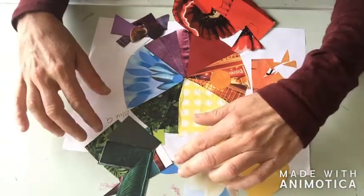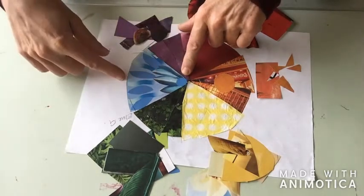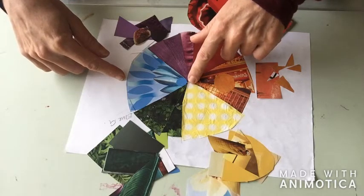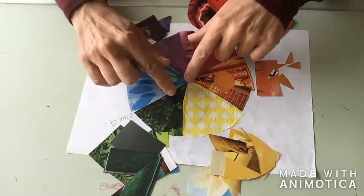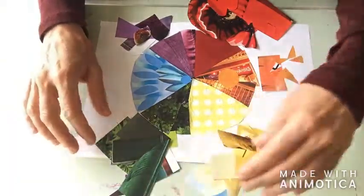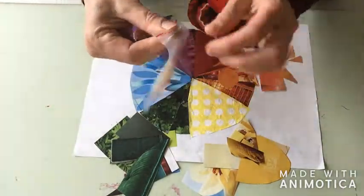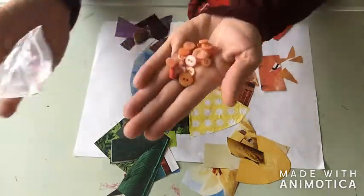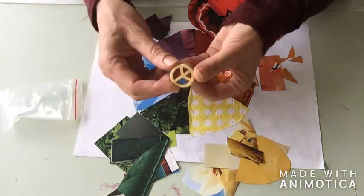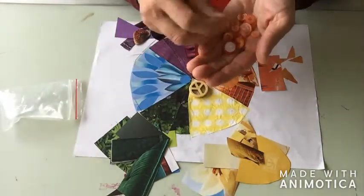The next step is that you have your piles of colour. Then, like I showed you before, you choose colours that have interesting texture or contrast in their tone. They might be lighter or darker or patterned in some way to create an interesting design on top of your wedge. If you find that you don't have enough coloured papers to create your design, you can also use other things that you can find, things like buttons or sequins or found objects, and you can arrange these down on top of your colour wheel as well.